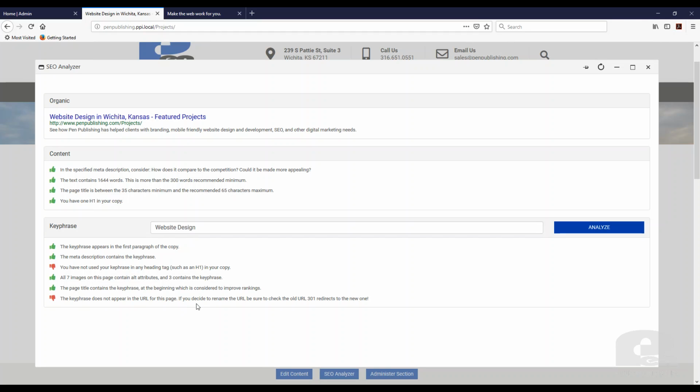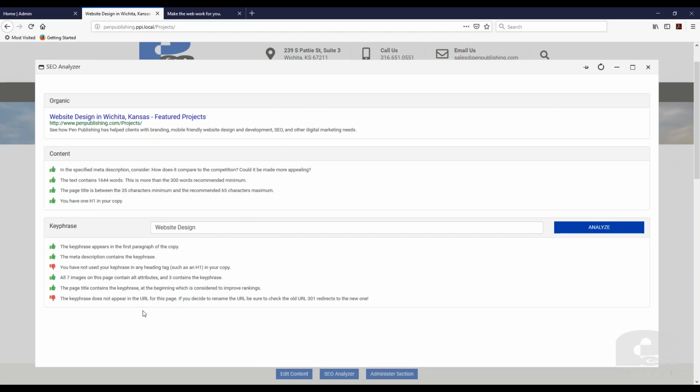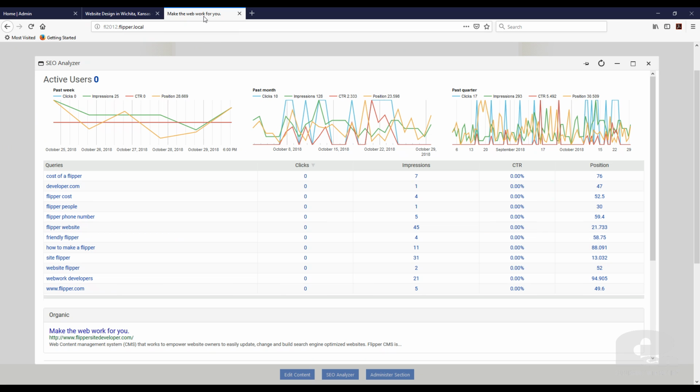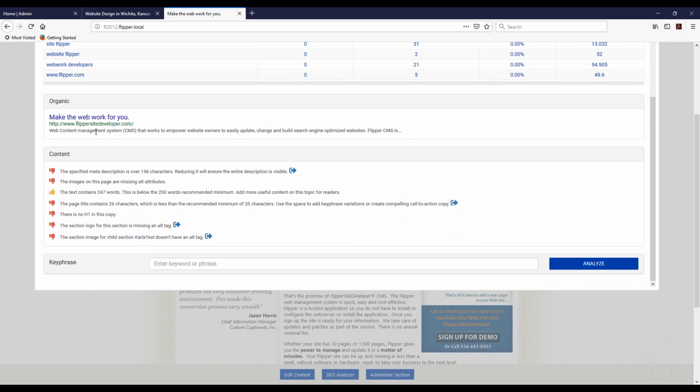Again, it's an upgraded version of SEO Maximizer Basic. Now, we also have SEO Maximizer Pro, which does a little bit more. In Standard, you're only going to get these settings here. It's going to analyze a keyword and give you some recommendations on the content you already have, and if you want to analyze a certain keyword, that as well. The Pro version gives you that same information, right? Again, this page is really not optimized, but you can see what it does. There's all the red, so I would go in here and fix all this stuff.